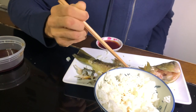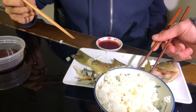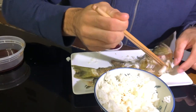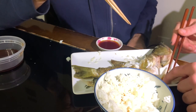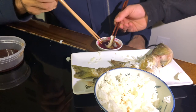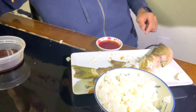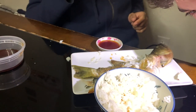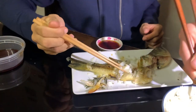All right, we're gonna give it a go with some of the ponzu sauce. It does fall apart. Mmm. That ponzu sauce hit. This is the belly right here. But that should be good. All right, there you go. You got a big piece right there. Fatty. That's what I was looking for this whole time. There you go. Get this fin off. No bones. Mmm. Very good. Good? Fatty? Yeah. That was a good piece.